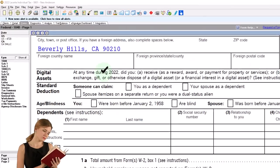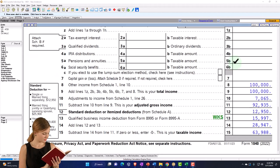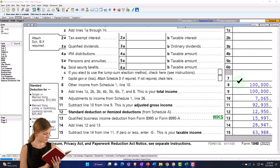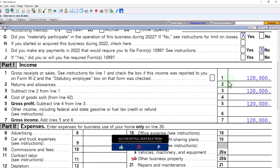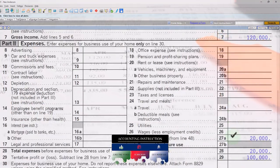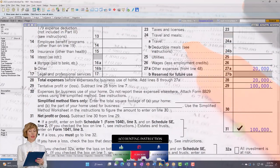So single filer, Mr. Anderson — we don't have any W-2 income, but rather Schedule C income flowing through to the 1040 line 8. This is our business income, profit or loss from business — in essence an income statement. $120,000 income minus $20,000 of expenses, business deductions, gets us to net income of $100,000.